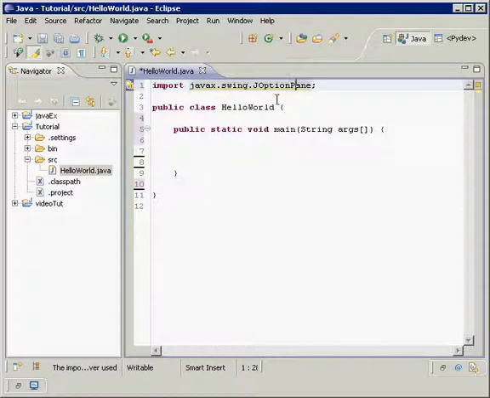Java is case sensitive, so just try to make sure that you type it as you can see right now.